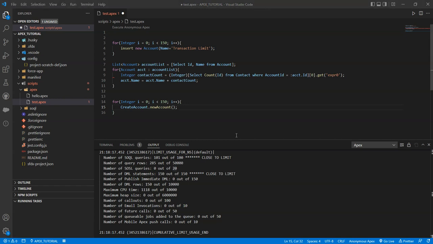So then how do you make sure that these limits don't get hit? Or what is it that you're going to be doing in order to prevent this from occurring? One thing that you could do is create a list. So let's say we would have this list account up here, and then we would have an account list, and that account list would just be a new list.